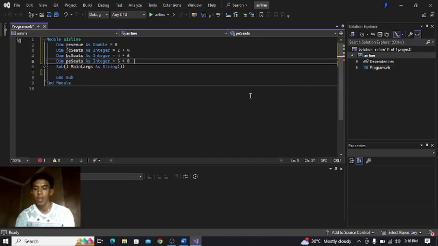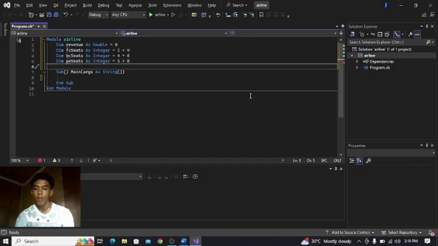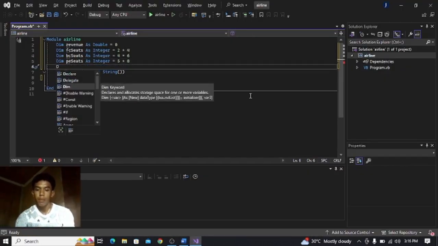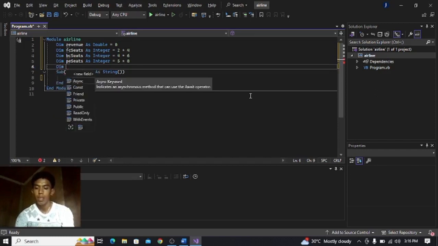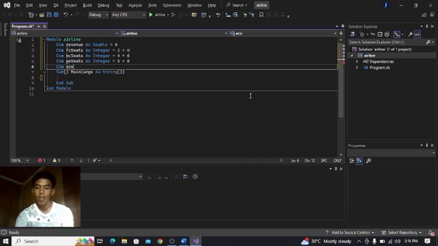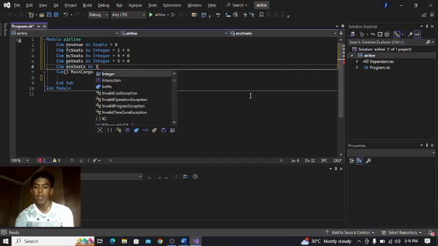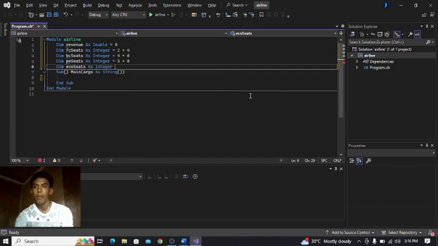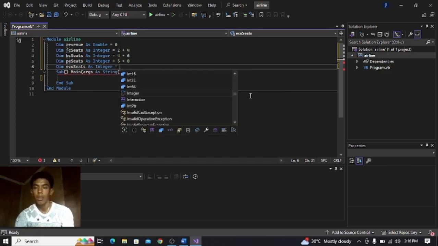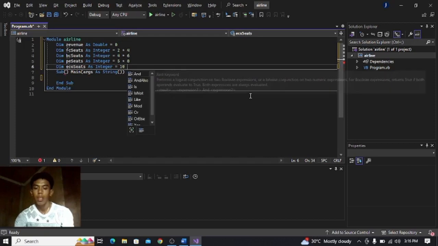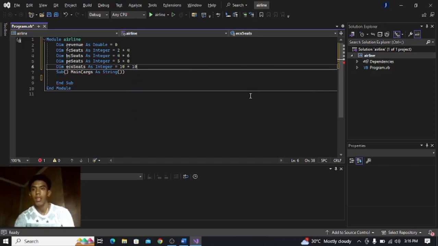Is it correct? Yeah. Lastly, our economy, so let's call it eco as integer. It's equal to 10 multiplied by 10 seats.